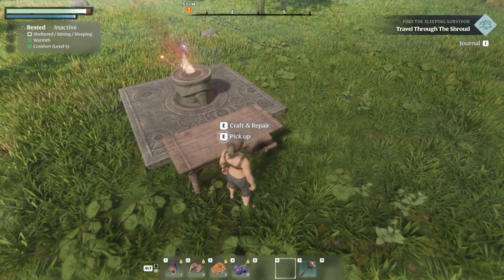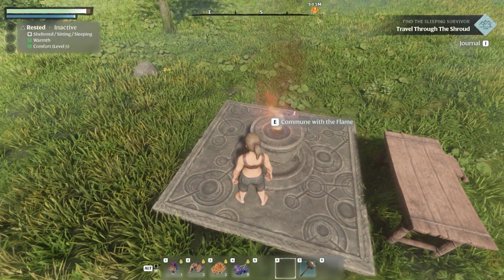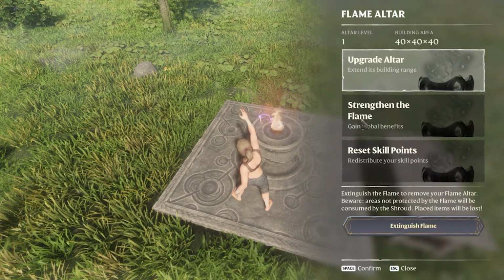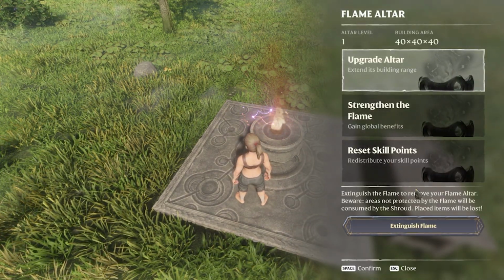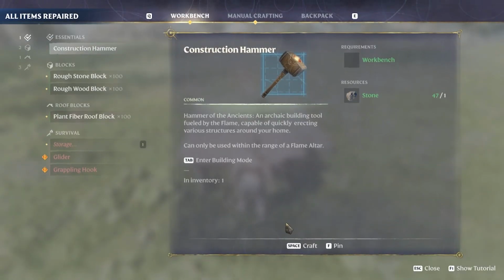I can move it anywhere I'd like by holding E to pick up, and you can do the same thing with the flame altar. Let's say you don't like where it is, press E, and it gives you the option to extinguish flame, and then you can replace it wherever you'd like. Alright, and we are crafting.